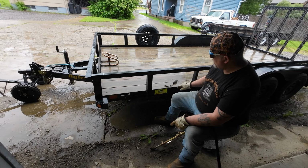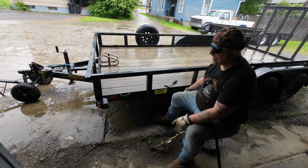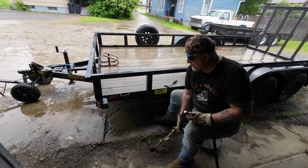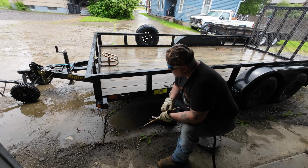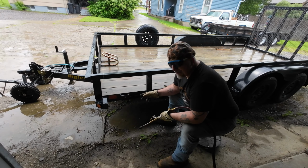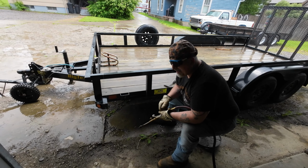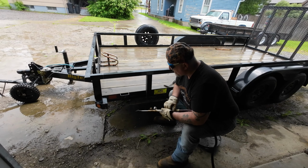The rest I'm going to be cutting with a cutoff wheel, so we don't get this side rail too hot and melt those wires. I'm going to have to be quick on this, but I'm going to use my technique of skimming so I don't have a ton to grind. I'll do a quick cut right through it, and then once it's cut off, I'll come back and skim a little bit to get the little extra off so there's less to grind. But like I said, I've got to be quick because we don't want to heat this up too much and melt those wires. So let's go ahead and get started with that.